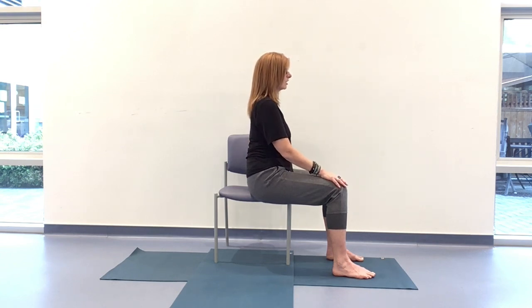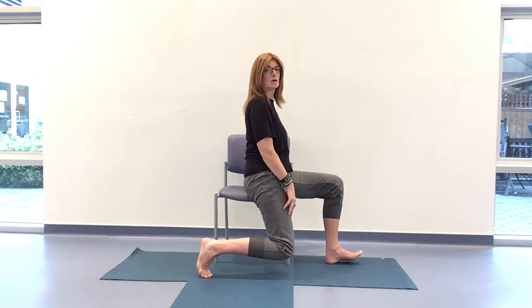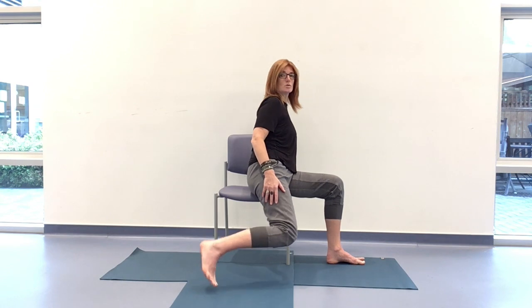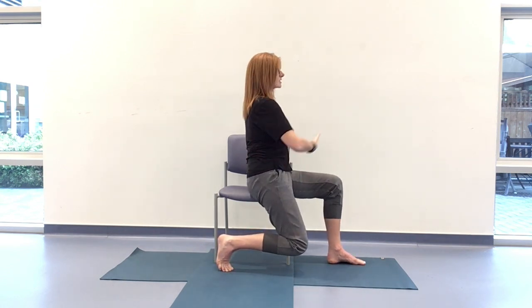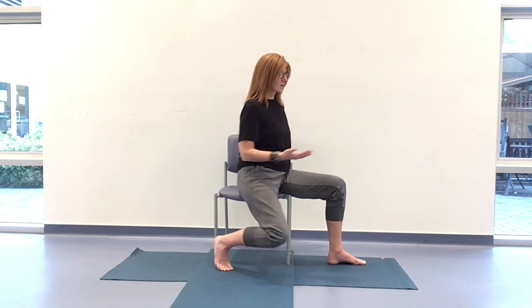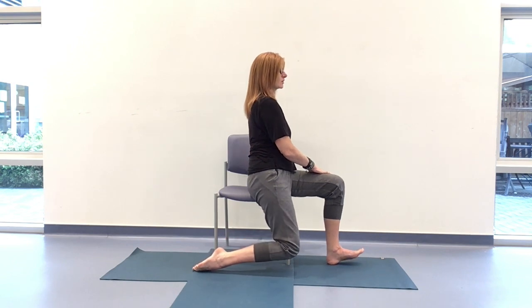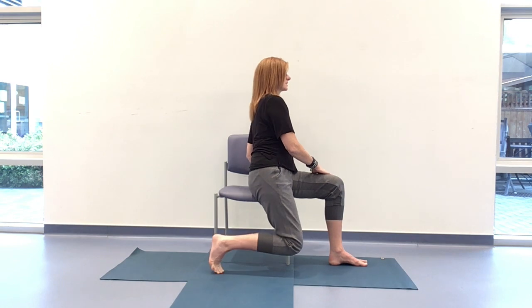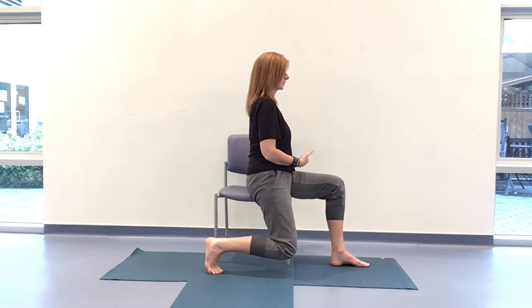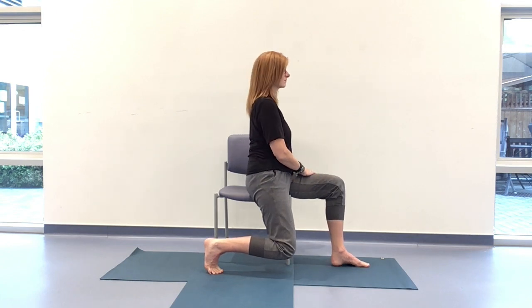If you're adding on, you're going to take that left knee and draw it down. Toes tucked here, making sure that that left foot is not out to the side. So we want the hips to be facing the right here, so we're not twisting in the chair. If tucked toes are uncomfortable for you, top of the foot, and you can bring any softness underneath there as long as it's firm enough for you.